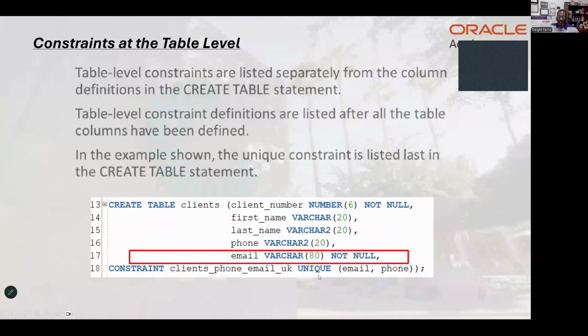Okay. So all I'm showing you is the two different levels in your create table. So these are all column level constraints. This constraint at the very end is what's called a table level constraint. You notice here we have constraint, a name that we're tying to the table phone and email. So we're saying that email can only be not null, but phone and email must be unique, which makes sense, right? And there's a reason for that.